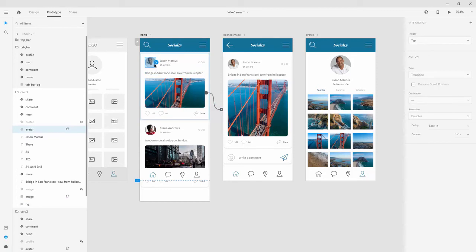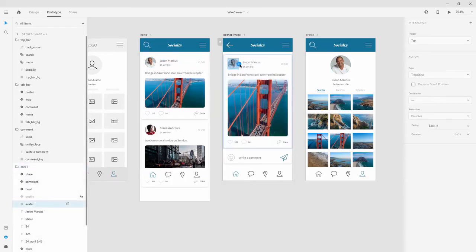Now for this image, we can tap and we can transition. Maybe we can use dissolve, easy in out, because once user clicks right there, it will take them to this person's profile. We will have the same integration for here and also the same integration for here for this profile icon. So simply hover over it, click on it, and then simply drag and drop, and Adobe Xd will remember your last settings and it will basically show you the same settings that you already chose.